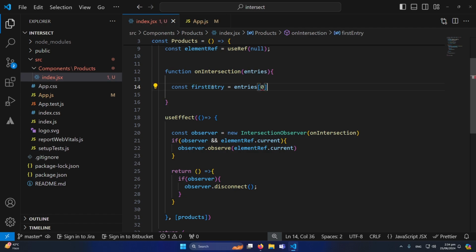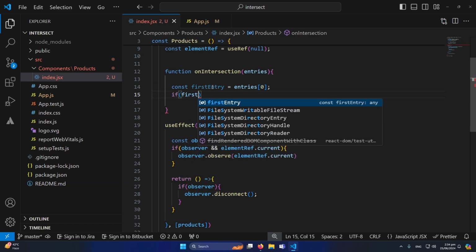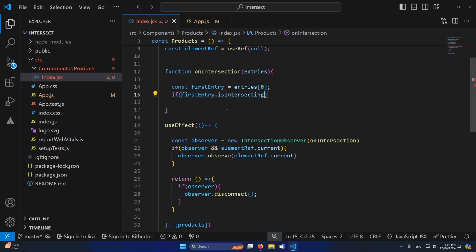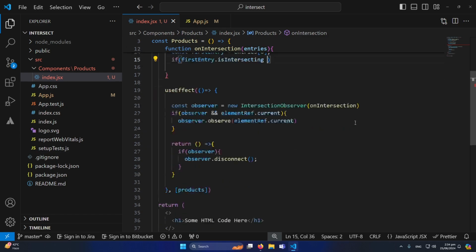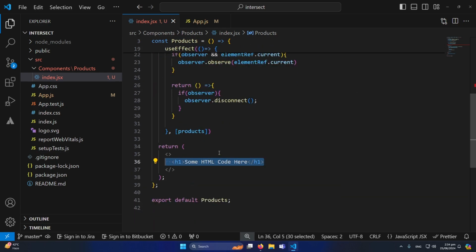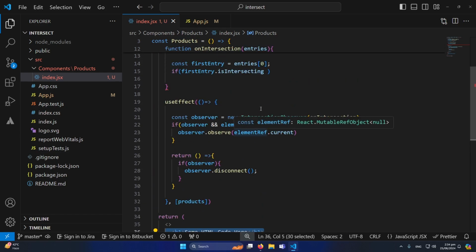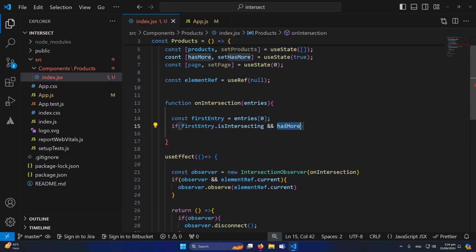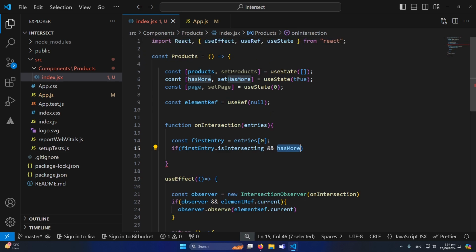Entries[0], and now I will check if firstEntry.isIntersecting, this is basically a value that we receive inside these entries. It means that if the element that we are observing is intersecting with the viewport and hasMore, it means that if products are available from the API, by default we have set it to true.